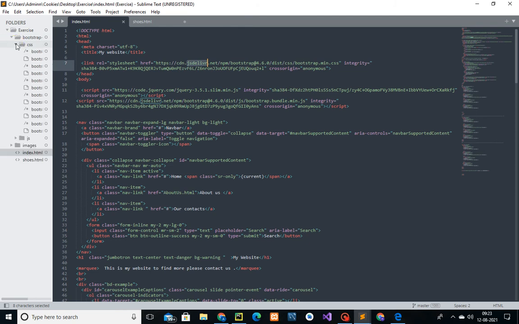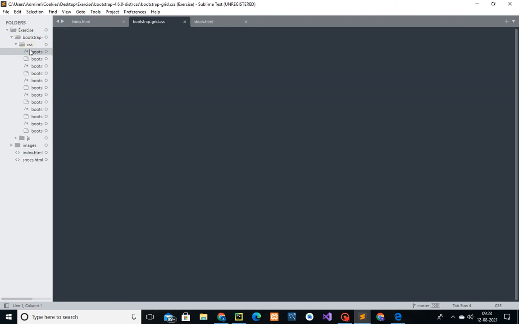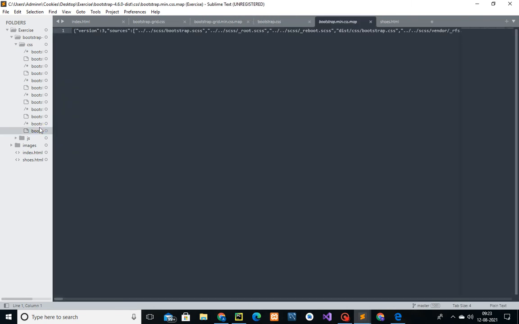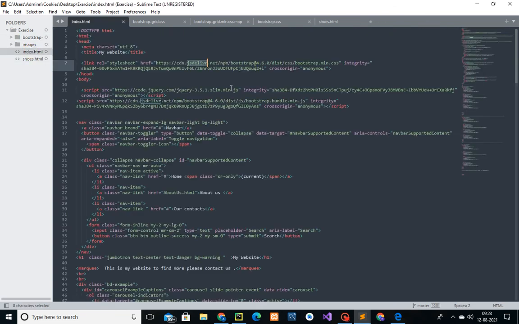As I explained, it contains already encoded styles, themes and all that, and it should be none of your business. So Bootstrap is already coded. The only thing you need to do in your app is connect this link to your Bootstrap.